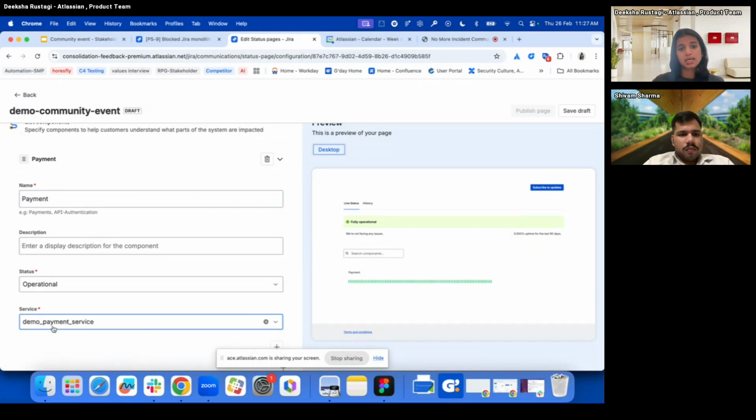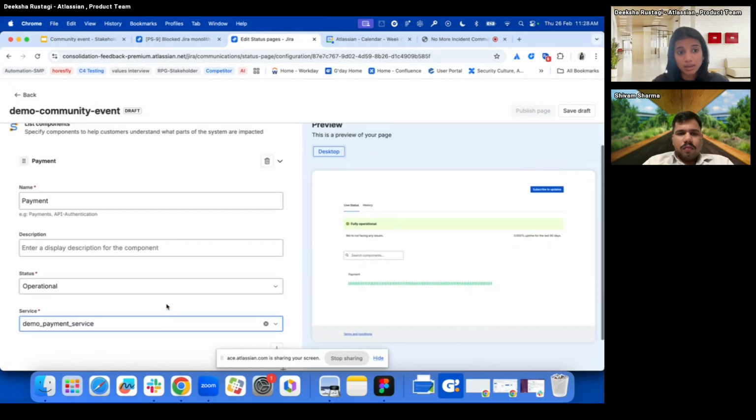This ensures that when I'm adding this service to an incident, I will know the type of page and the type of component to update and the status of the component to update based on the affected components in the incident. This is what we mean by a single source of truth and having a good link between your status page as well as JSM. You don't have to create duplicate components in a standalone app. You reuse what is already there in your existing ITSM tool.